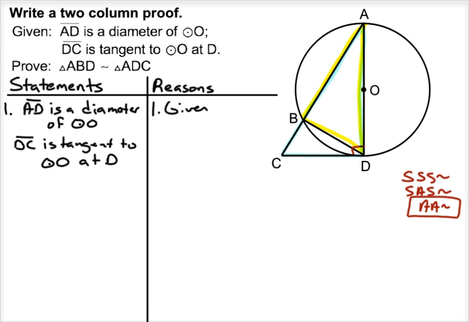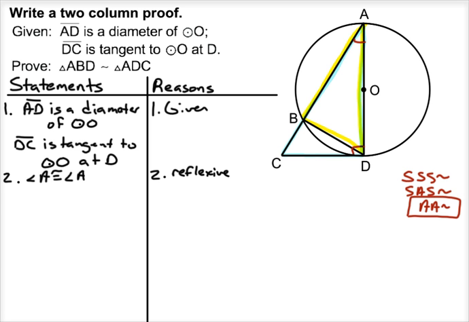And one of the first things I noticed by looking at these two is they both share angle A. So let's work with the fact that it's probably going to be angle-angle similarity, and I'm going to write down that I know that they both have angle A in common. So angle A is congruent to angle A, and that is going to be by the reflexive property. Now, what other angles can we deal with?